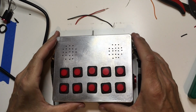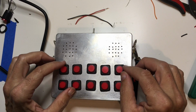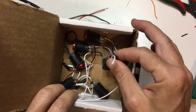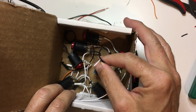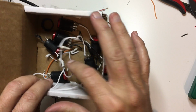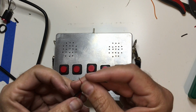I have finished this special project. I have received the new buttons from Adafruit, and I have put them all in. I've pulled out all the old buttons. I believe that I had two buttons go bad, which is kind of rare for them to go bad. And I think what was going on was my soldering job. I was trying to rush this project, and so I used braided wire.